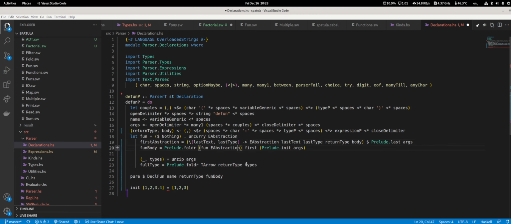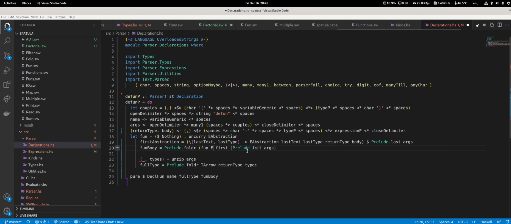Yeah, this is not generic at all. So it is divided like this, Nathan. And then instead of return type, we put full type here. But if that works. Okay, so what is this doing? This is picking this. The abstraction part is exactly the same as before. I just changed the name.